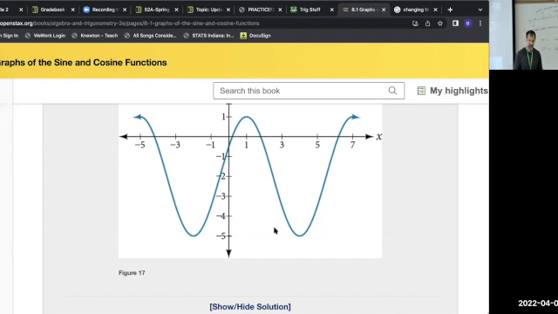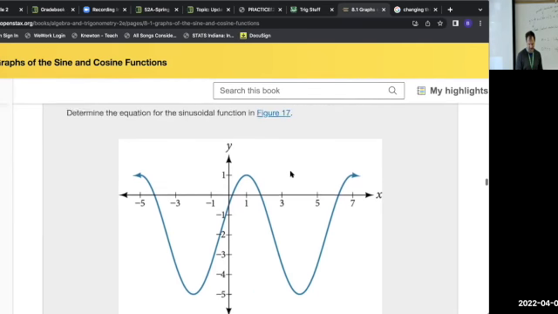Now we just have to decide, are we going to talk about this in terms of sine or cosine? Because that's going to impact my thinking about the shift. Oh, well, sorry. Let me not get ahead of myself. Can we tell what the period is from this?